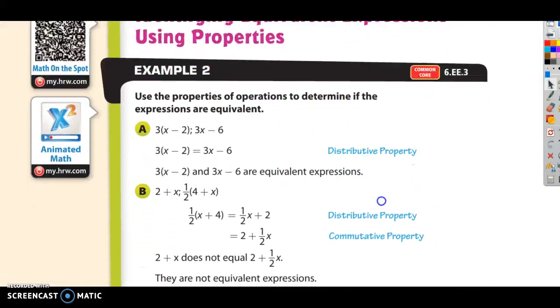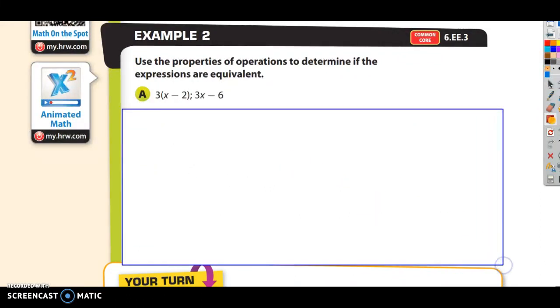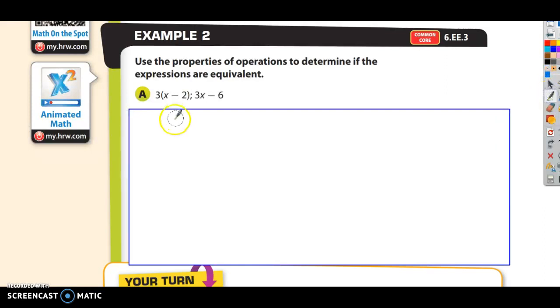We're now on page 278, and we're on A. And the first thing it's asking us is, are the expressions equivalent? So they give us two. If you're like, what does all this mean? They're basically giving us this question. It's 3 parentheses x minus 2. They're asking, is that equivalent to, and they're giving us the second one, 3x minus 6. They're putting a semicolon in between, but what they're doing is they're listing two expressions, and they're asking you, are they equivalent? And so what we're going to do here is we're going to use the distributive property to determine if they're equivalent.